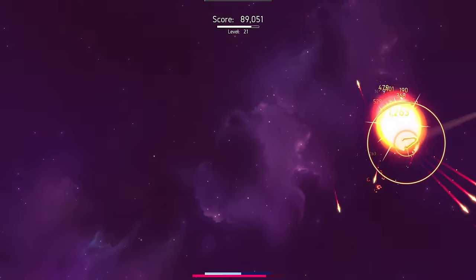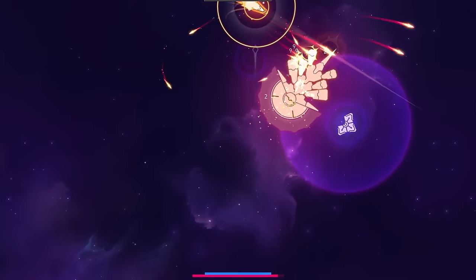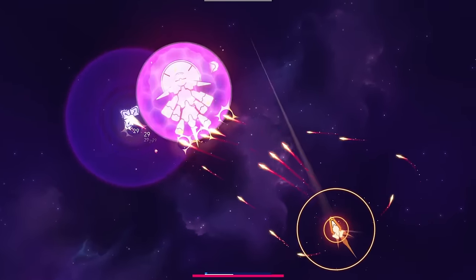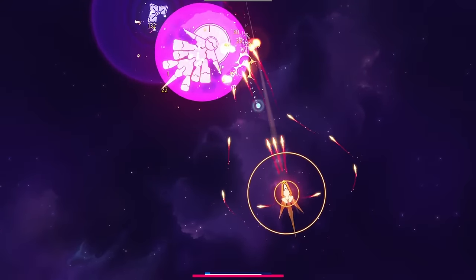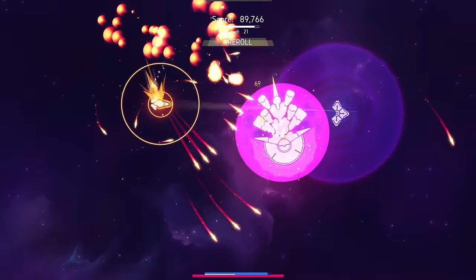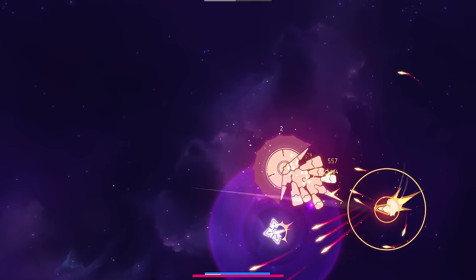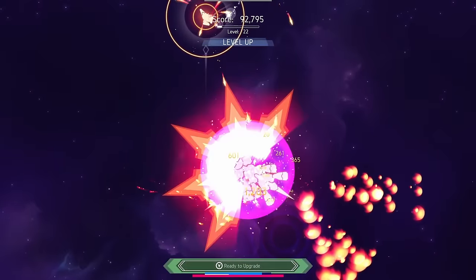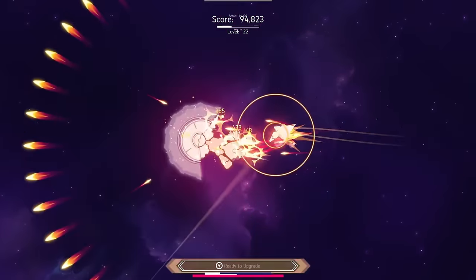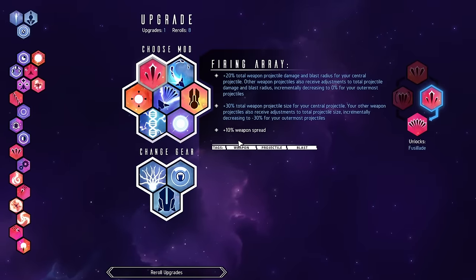All right, we want to just get up in there. There we go. Whoop. That was my shields. Getting cooked. It's fine. Okay, go for that. There we go. I think I might just leverage my crash damage here.